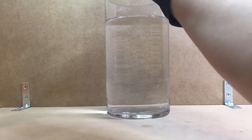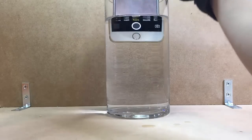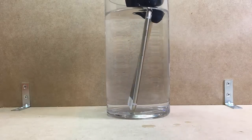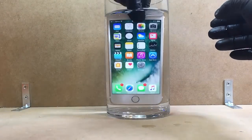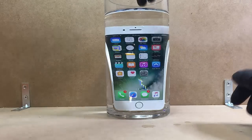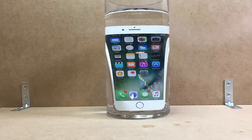Most situations where people get water damage are occasions where they drop it in the pool and quickly pull it out, or it's drinks like wine, soda, and coffee that get spilled on it. From previous phones I've seen with liquid damage, stuff like soda is very sugary and creates a syrup on the inside. So I'm going to get some Fanta and pour a bit — I have diluted it with water so it won't be as sticky, but most people won't be submerging their phones as long as I have now.